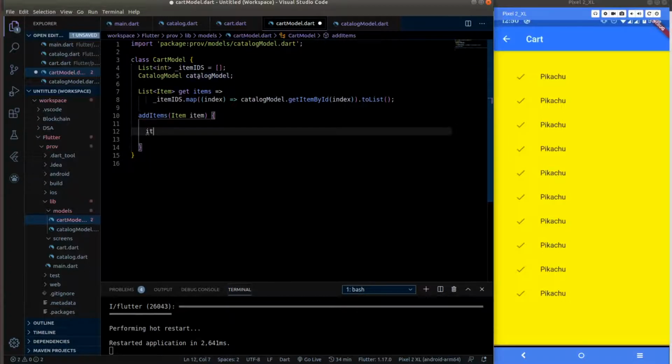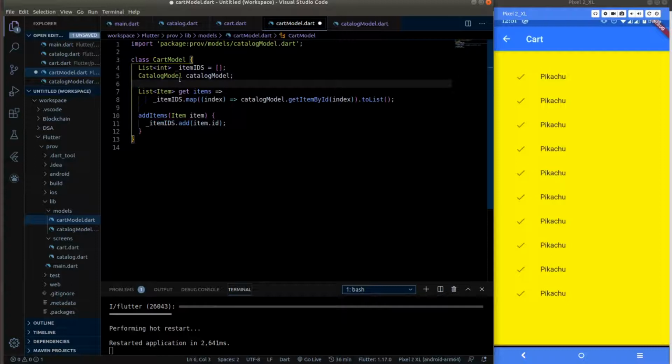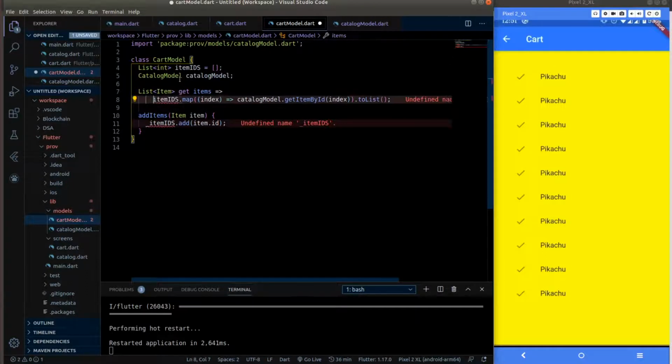So it goes like itemIds.add, and I'm going to give item.id. This way IDs can be added to this list. Also I'm going to make a getter method just in case for that particular list, or should I just make it public? Yeah, I'm going to make it public, so that's for simplicity.